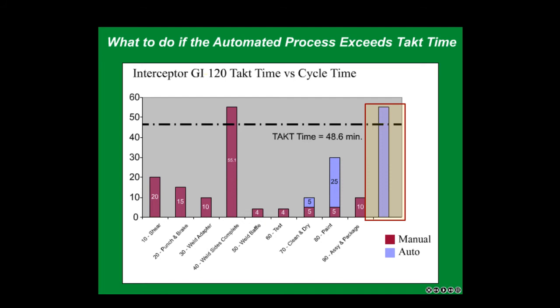2. If the process is capable of processing multiple parts automatically, look at batching parts so that the automated cycle is, say, 2 times the takt time. Use 2 parts and complete 2 parts in 2 takt times. By processing 2 parts at a time, you will have one for the next operation for each takt time, and the batch process will feed the buffer to the next operation.